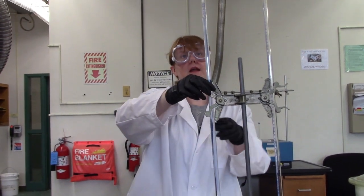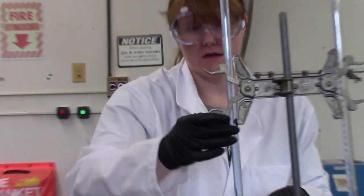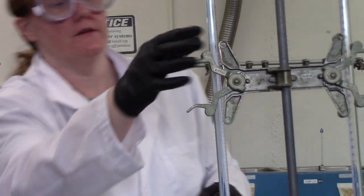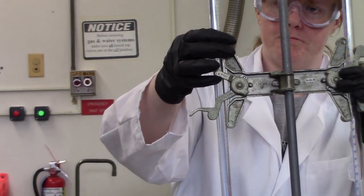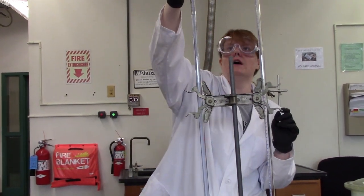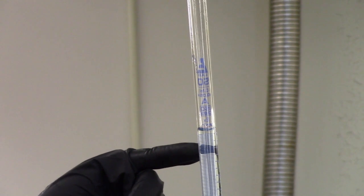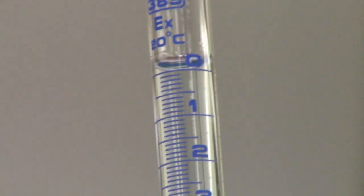Okay, so when I put the buret in here, I'm going to make sure that the clamp is holding it completely vertically. I don't want it tilted one way or the other, because that's going to affect where the bubble is. I take out my funnel, because if you look at this closely, when I did that, some more stuff dripped down. So it was the perfect volume, but if we can zoom in a little bit, we'll see that it is not at zero anymore. Let me turn it around so you guys can read it. All right, so our zero mark is right there.